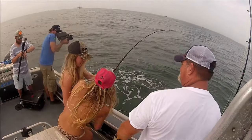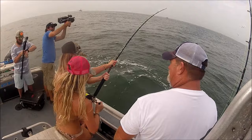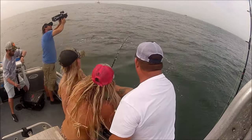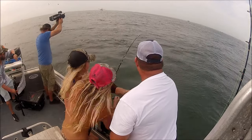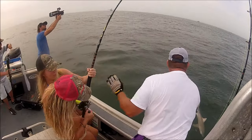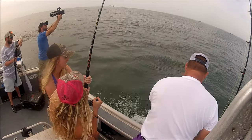Oh, there he goes. Taking off again. Reel. Damn it. You gotta keep it there. Oh, I can't wait for that 100 pounder. Oh, there you go. Getting a little bit by a little bit. Okay, right in there and just swing him over. Reel, hold it up. All right, I got him. Woo!